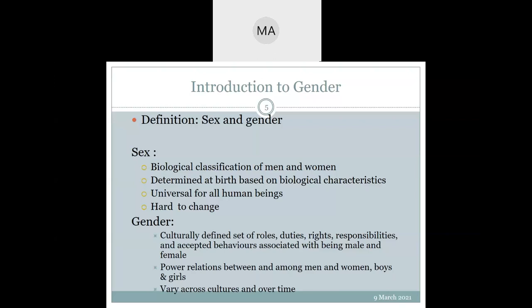Related to this, males have different responsibilities in different cultures, and women or females have different responsibilities in different cultures. Every duty, role, and right given by this gender aspect is accepted by society and considered a norm in that specific society. Because of that, the majority of societies accept the behavior provided for males and females. In addition to that, gender also has a relationship with power.